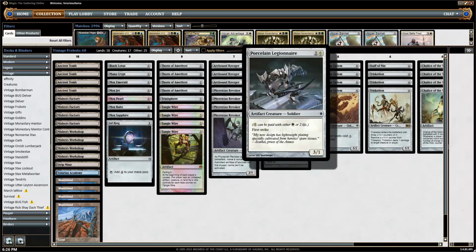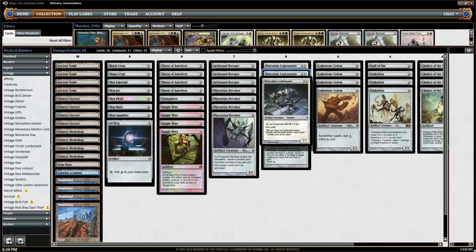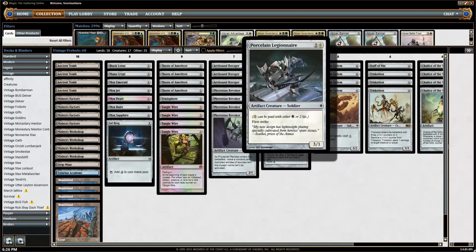So Porcelain Legionnaire, 3/1, and he's got First Strike. I was playing against a guy last night with this deck, and all I did was play Porcelain Legionnaire and a Phyrexian Revoker. I think he went turn 1 Pyromancer with a Mox Ruby. So I played a Revoker in my first couple turns. For turn 1, I played Revoker on Mox Ruby. Turn 2, I played Porcelain Legionnaire, and he scooped. And I was like, this is amazing.